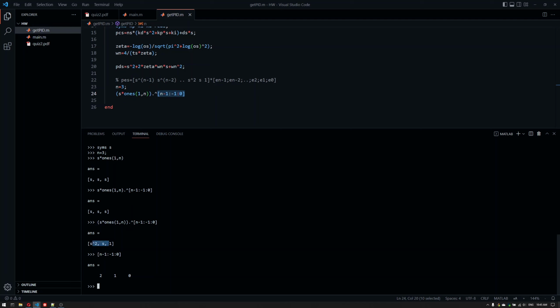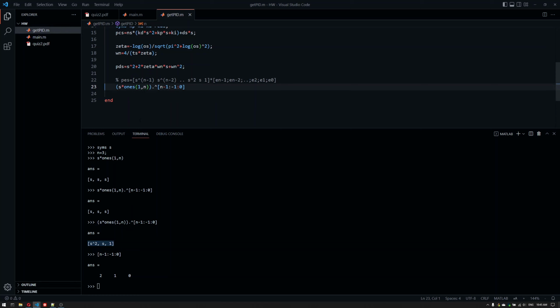And if we use a dot power operator, if the sizes match, then the first one will become the first power, the second one the second power, and it still remains as a vector here, like this. So that's basically a portion that I want to do here.